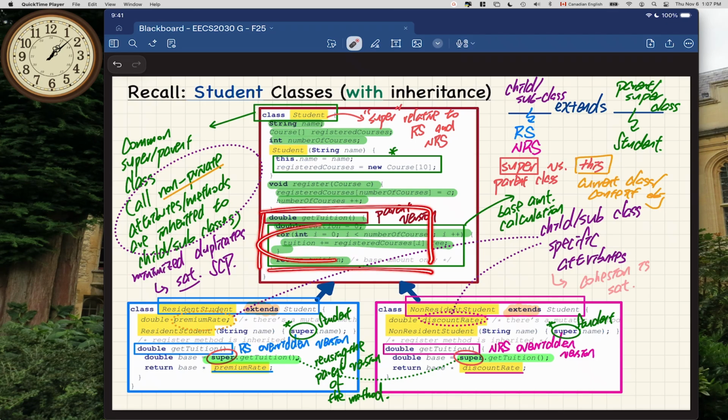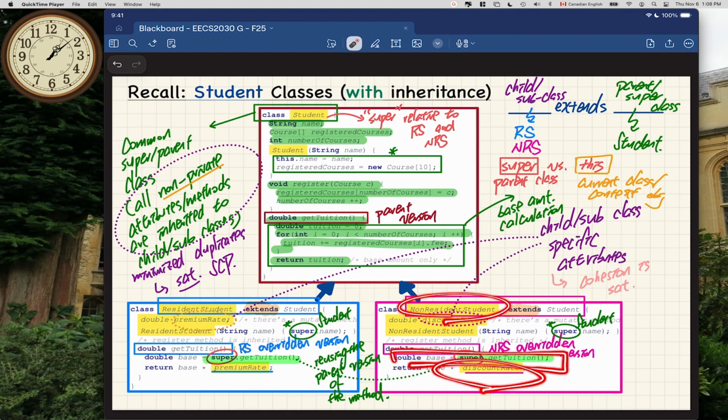That one simply adds up the fees for all the courses that are registered. And then we can override it in two places. Override it for resident students, where we simply call the version from the parent and apply premium rates. And similarly, in the non-resident students, we call the parent version, and then we apply discount rate, right? So these are the two overridden versions.